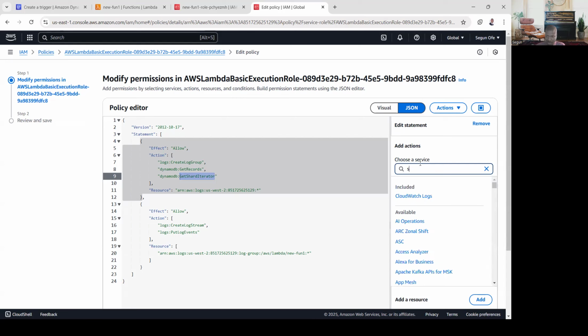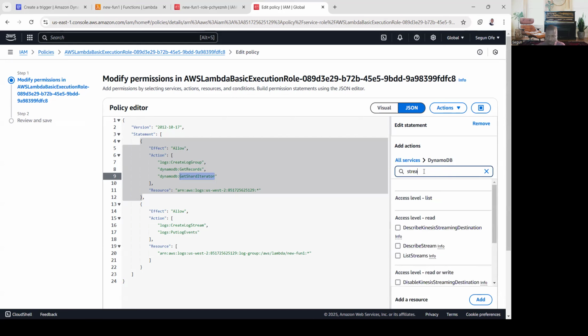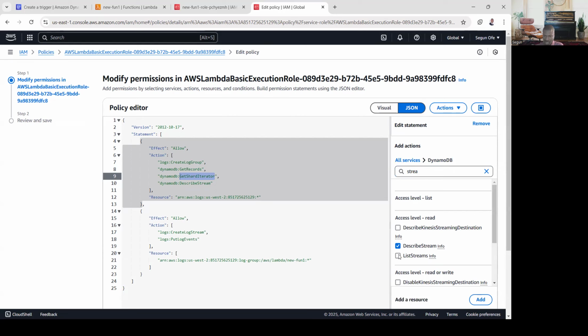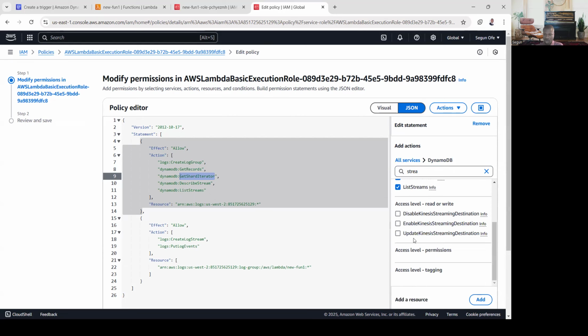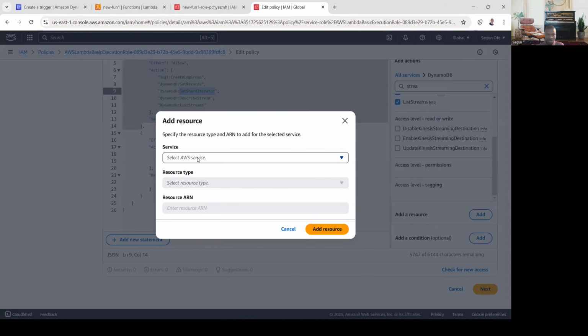So let me type DynamoDB first, and then I'll type filter action stream, and then you see describe stream and list stream. So I'm going to add that, and then I'm going to add a resource.